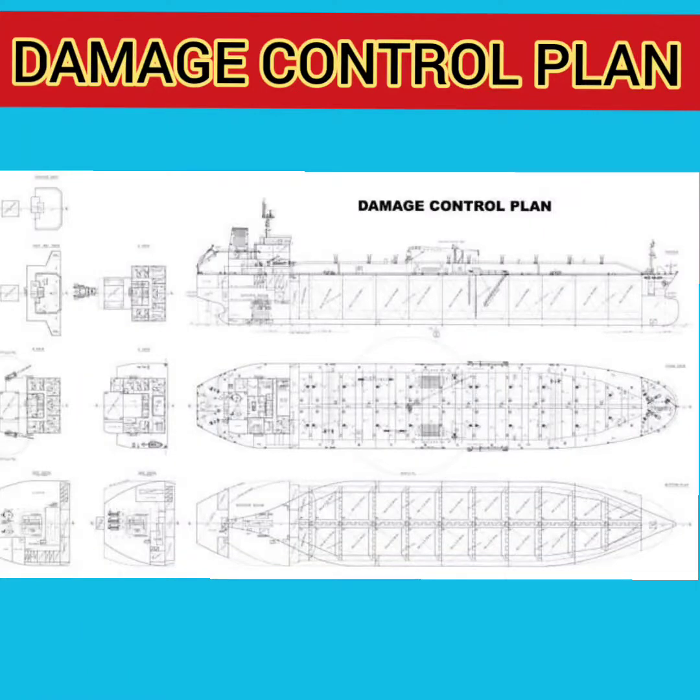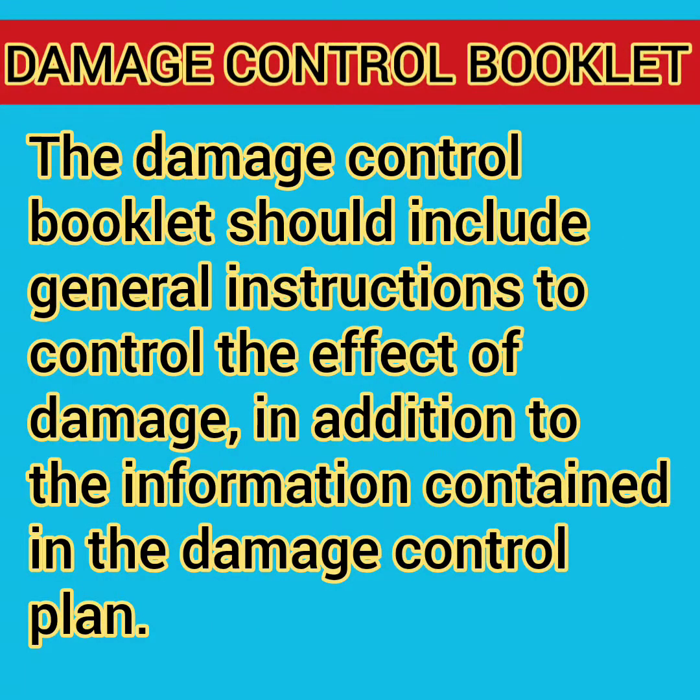And this is it. We are done with the damage control plan. Now let's talk about what is there in the booklet. As the name suggests, the damage control booklet is not like a sheet or open plan. It's a booklet which contains general instructions to control the effect of damage. And this information is provided in addition to the damage control plan, which is part of this booklet.